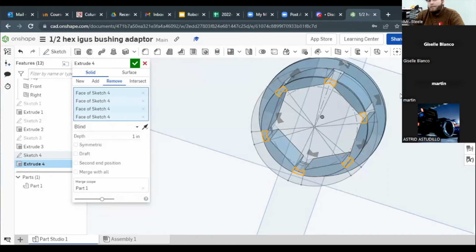Before I continue on with the depth of negative extruding, does this make sense to everyone? Does everyone conceptually understand what we're doing here?